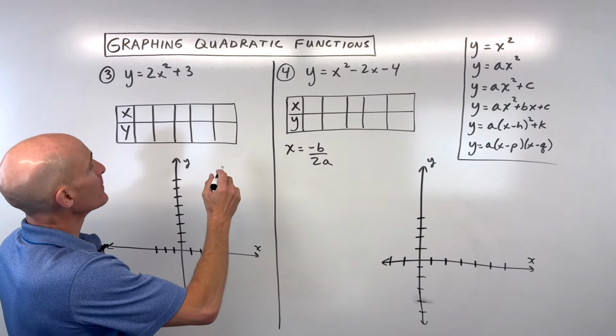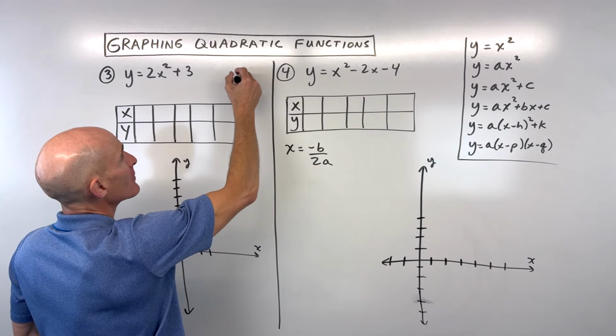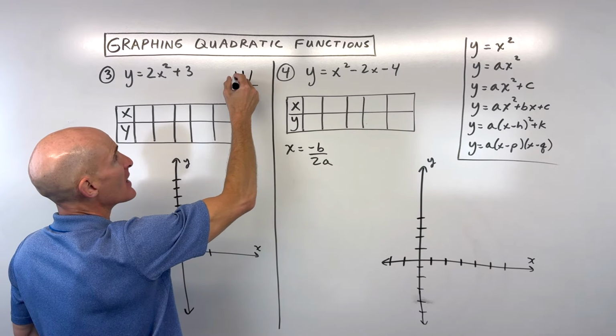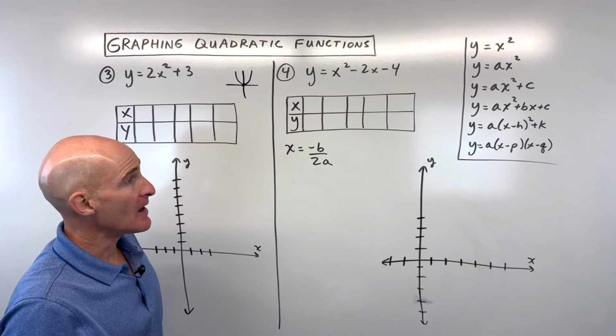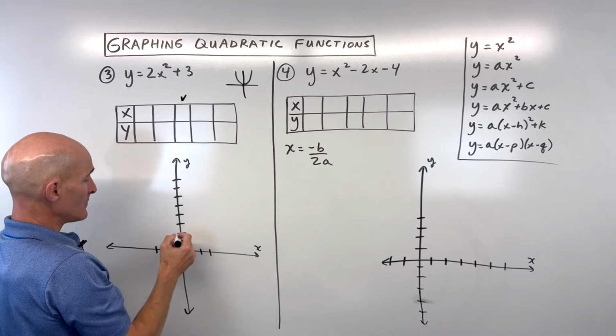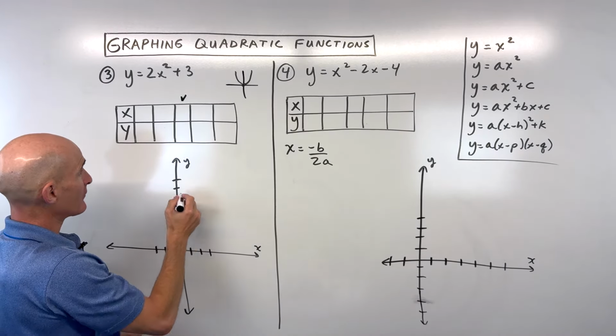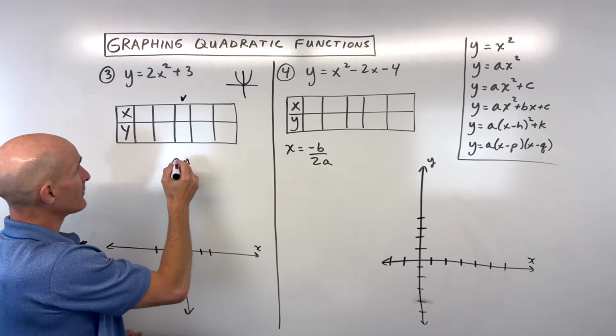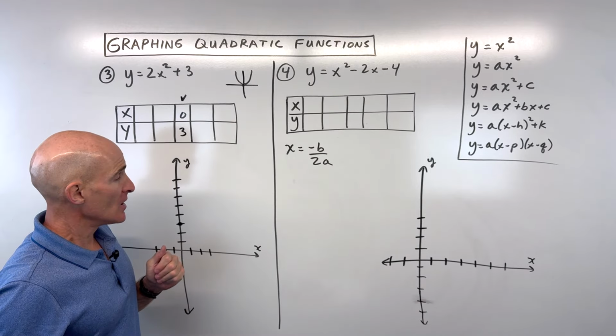So what that's going to do is, remember our parent function, remember how the vertex where it bends was right at the origin, 0, 0? Now that vertex is going to be at 0, 3. So what I'm going to do is plot 0, 3 here on my graph, and I'm going to put the vertex in the middle of my table. Now, why am I putting it in the middle? Because the parabola is symmetric about this axis of symmetry, which goes right through the vertex, it's going to be the same on both sides. So it's going to save us a little bit of work when we're calculating some of our y values for our table. So I'll show you what I mean.